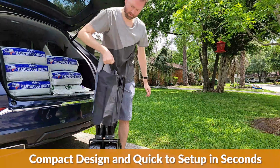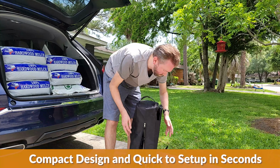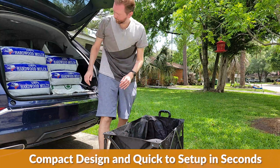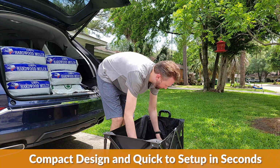The wagon's compact design makes it very lightweight and easy to move around. Setup only takes seconds. Simply remove the cover, undo the straps, extend the wagon, and place in the bottom security flap for extra support.